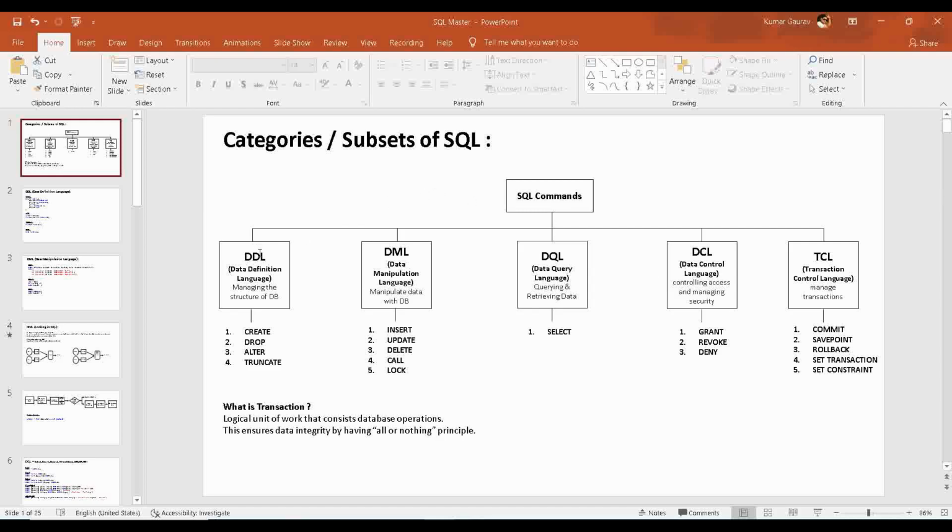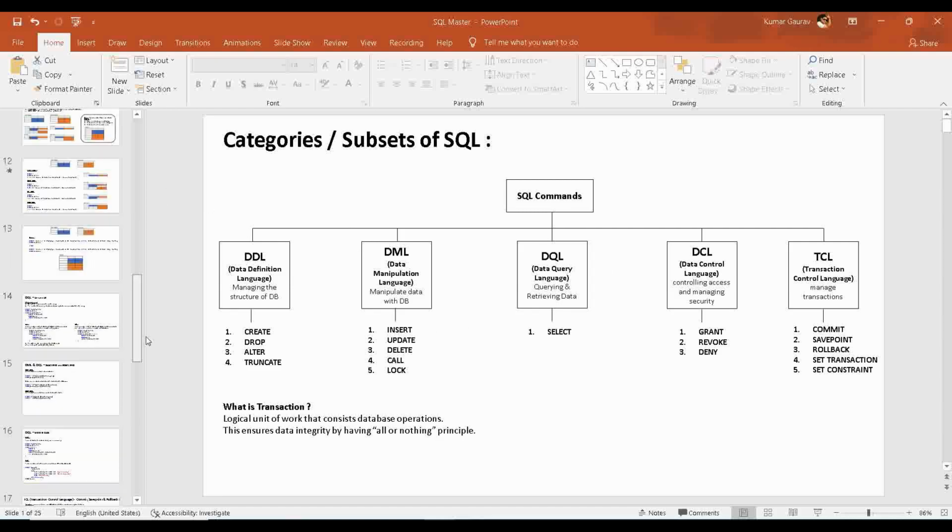Under those categories I have already covered DDL, DML, DQL, and also TCL. Only DCL, which is data control language, is left, which I will explain in upcoming sessions. But right now we have already covered all these 4 topics, that are DDL, DML, DQL and TCL. All the commands we have covered in that.